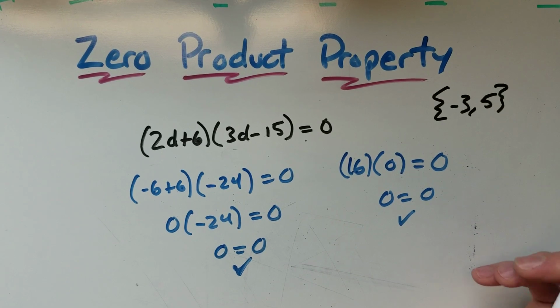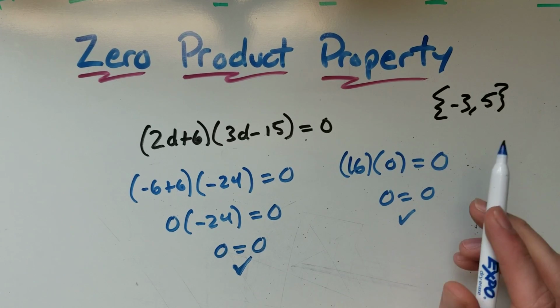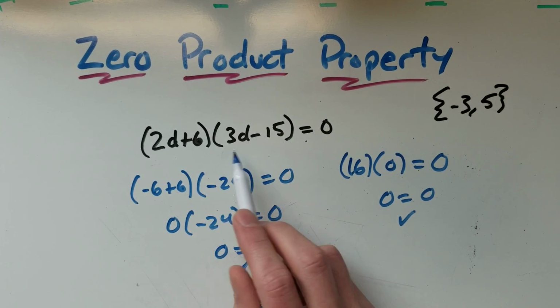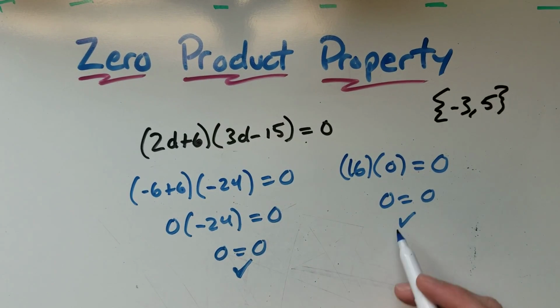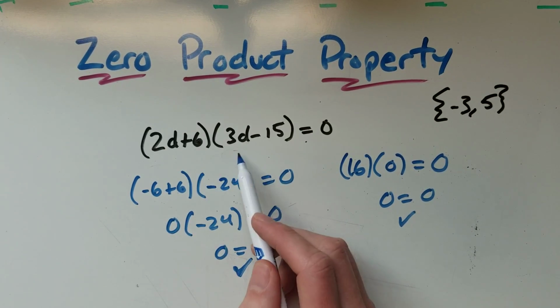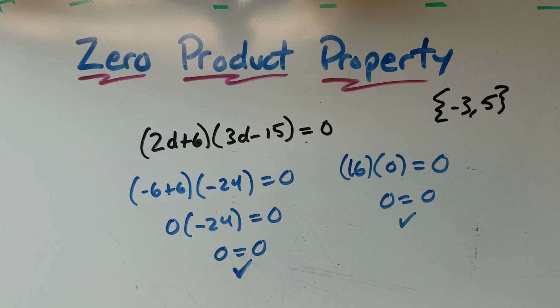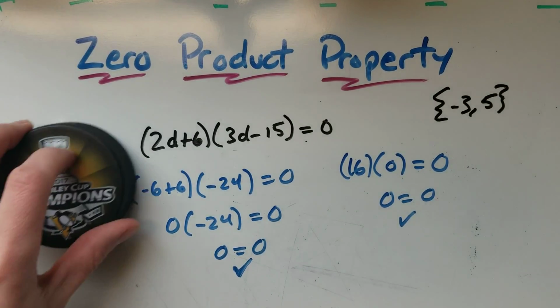So we're going to see this as one of our strategies when solving equations that are a little more complicated. If we can get a 0 on one side and set it up so it's two polynomials times each other, then we can use this logic to isolate or to solve for the possible values of, in this case, d, that will make the equation equal 0. And we're going to do a couple of examples where we might see that and how we can use factoring to get there.